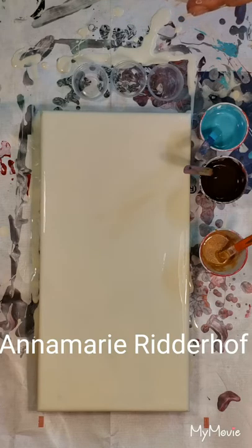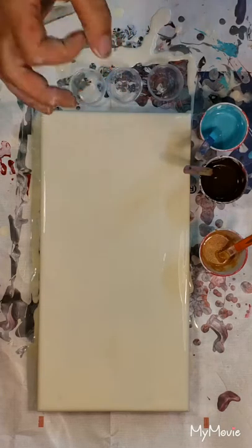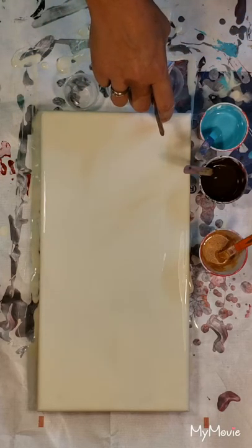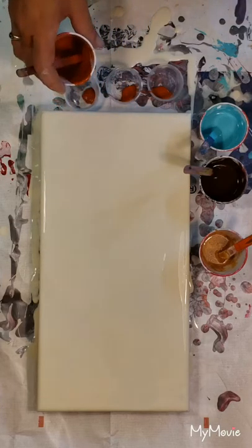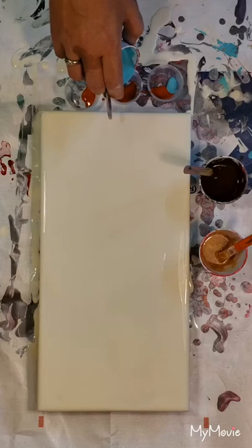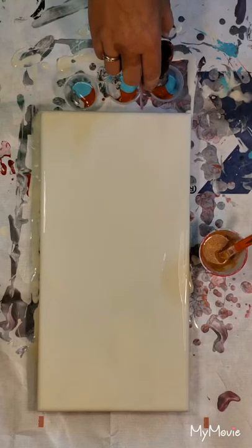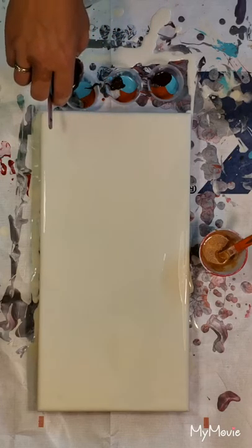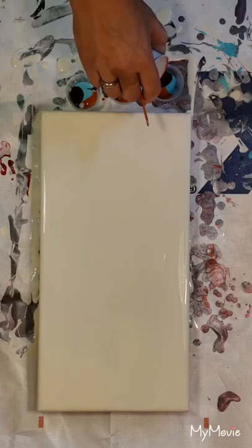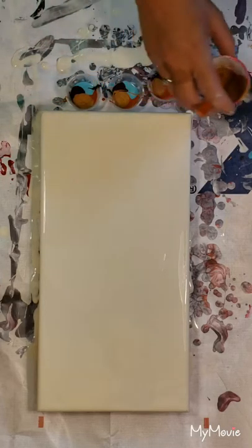I'm going to scoot this up so you can see. I'm only adding a little bit to these little cups. There's another wonderful artist online — I think her last name is Ritter Hoff — she does a lot with this tiny cup technique, though she uses bottle caps. I'm using her for a little bit of inspiration. I've done floating cups before, just not quite like this and never with only Floetrol. In the past, using only Floetrol gives a really great lacing effect, which I love. This brown thickened up quite a bit, so I'm hoping it gives us a little of that lacy effect again.